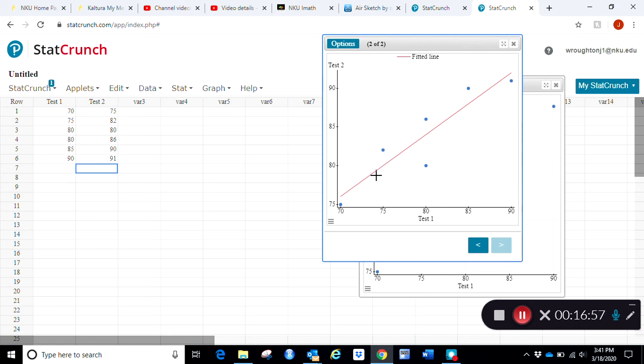So would it make sense to assume that this same trend just keeps going and going on forever? Well, that would be hard to really assume because this model, this line that I put on here, was based upon these 6 points. So I feel very comfortable with what's going on between 70 and 90, but very far outside of that, I'd probably be pretty uncomfortable.